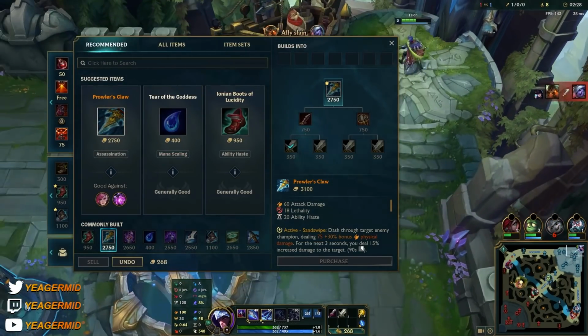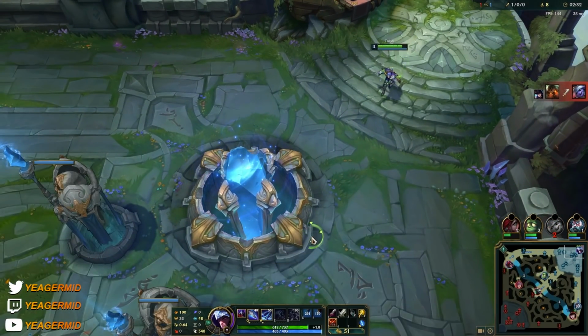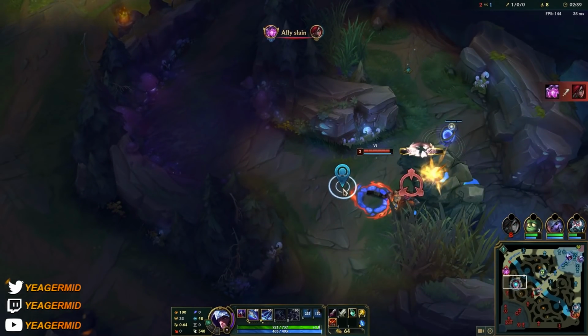And level 2 is actually where people start respecting Talon, because this is the point where you can start proccing his passive. So if you try to fight him as a mage or something, you're going to lose it 100%.